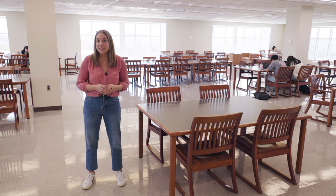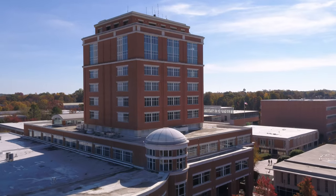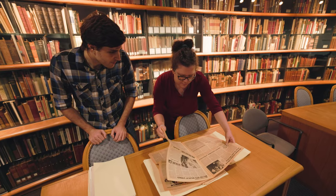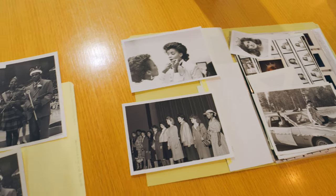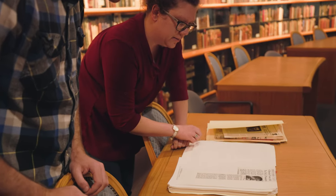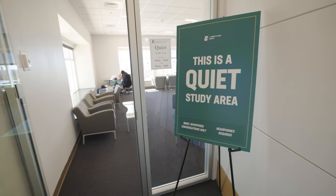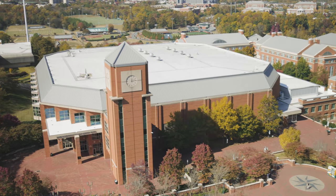The tower floors are quiet spaces for independent study — we keep our phones muted and use headphones up here. At the top of the tower are the special collections and university archives, which hold unpublished materials like photographs, archival material, maps, manuscripts, and rare books in the Dalton Reading Room, where you can research the history of the university and surrounding Charlotte area. There's also an open, quiet study space with the best views of campus and city.